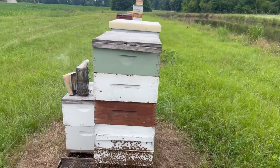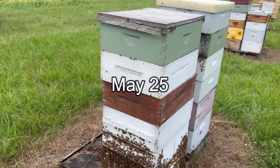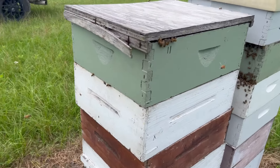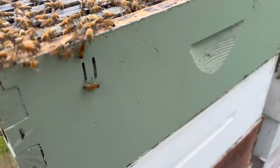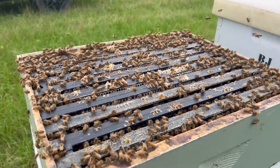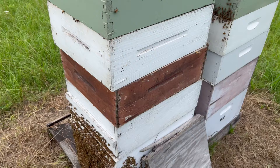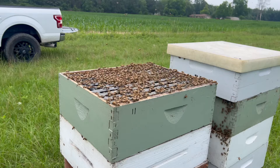I decided to move this Simple Comb over to this colony right here. I've been in it a couple of times and they haven't done much with it in a week. As you can see, this colony is bearding. They have been just going crazy packing honey in. I've harvested some from them already. I just put this box on here this morning, moved it over from a weaker colony. Look at how they've already moved up in here — this is probably an hour or two in with this box over and they're working it like crazy.